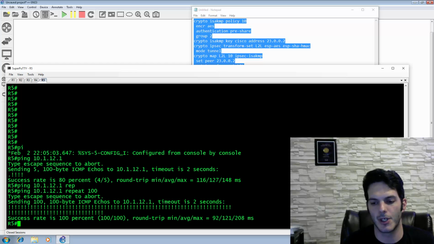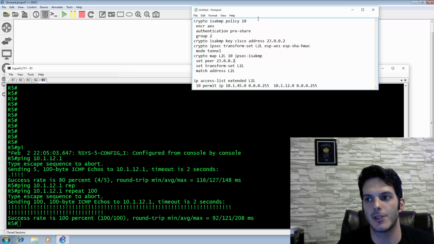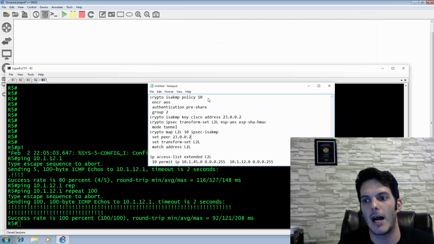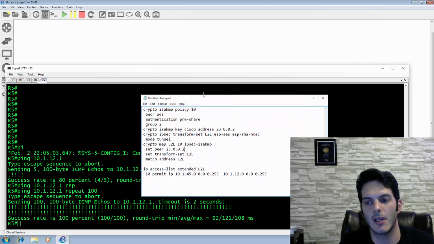When you're dealing with this, you may or may not have associated it correctly. So I'm not going to get into it if there was NAT or anything like that. This is a very, very basic configuration. It's almost like too simple. So what I'm going to do here is this configuration that I have right here, I'm going to include this in the description of the video.